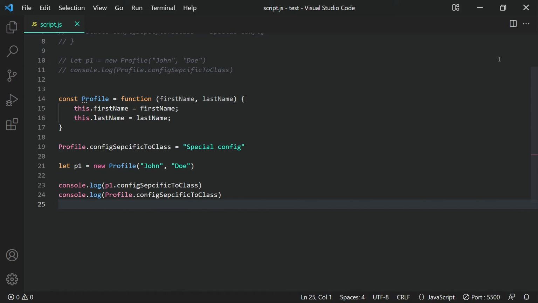The basic idea behind introducing classes in JavaScript was to make it more developer friendly for people coming from other object-oriented languages. Now from a usage point of view, you can use any of these methods as long as you know the difference between them.